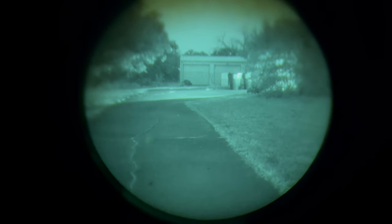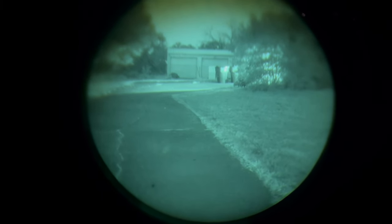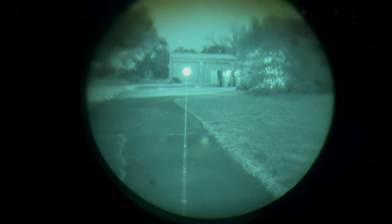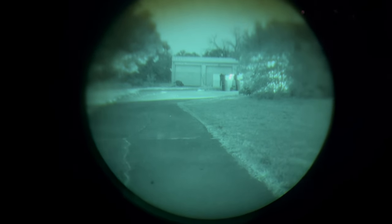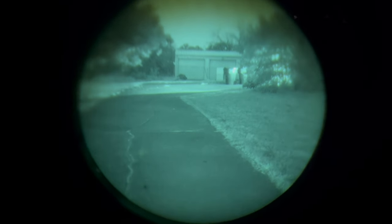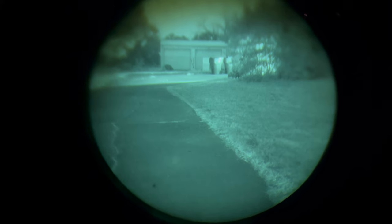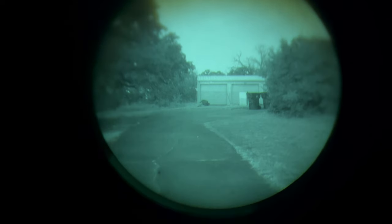Let's take a look at our infrared and low light, starting with the Holosun. Next up, PEC-15 — much brighter, obviously. And the N-GAL. I'll be doing a more in-depth test on each one of these, reviewing each one of these items, so this is just a quick overview tonight — be looking forward to that over the next few weeks.